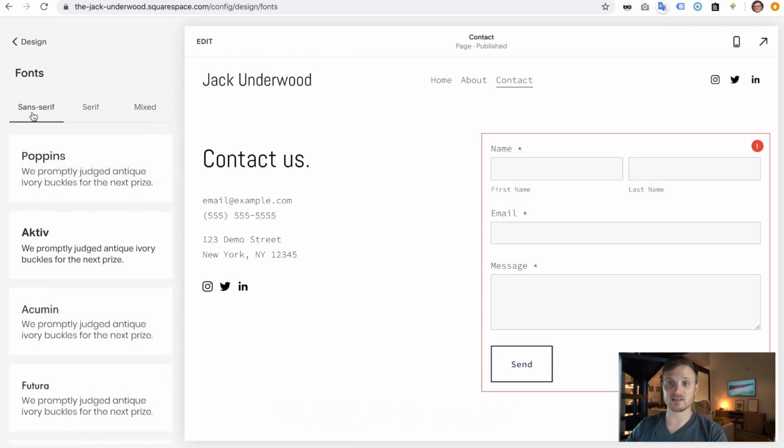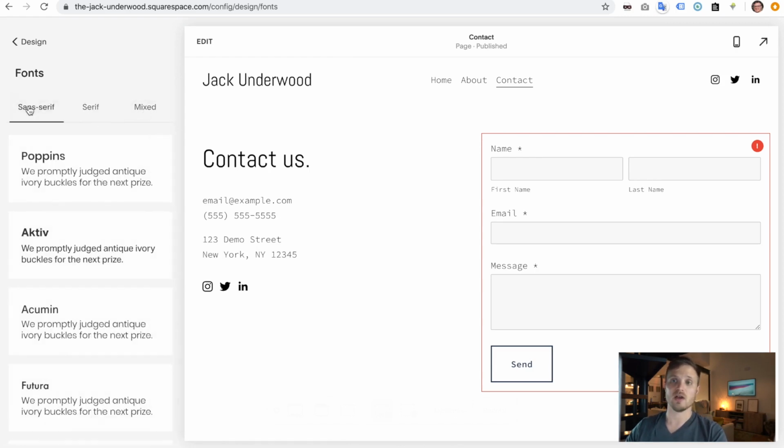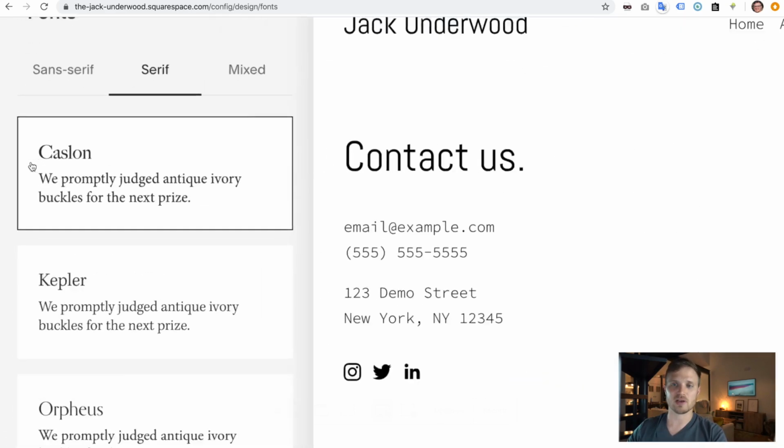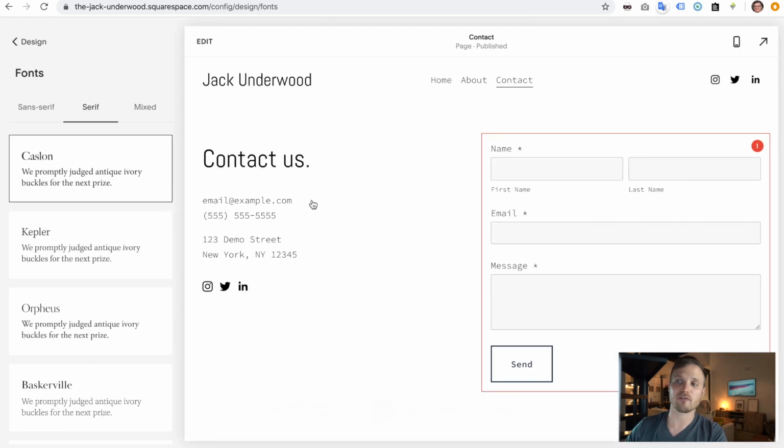You've got sans serif fonts, serif, and mix. This is going to be a sans serif and a serif. A serif is just a little foot that they put. I'll see if I can zoom in here. You see the little foot at the bottom of a P? That's called a serif. These are little feet they put at the bottom of characters, and back in the olden days when you were doing type press, it was a lot easier to read the characters if they gave them these little accent marks. And so serif fonts today sort of have this authoritative feel to them.